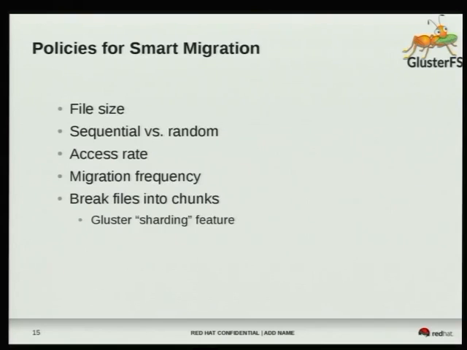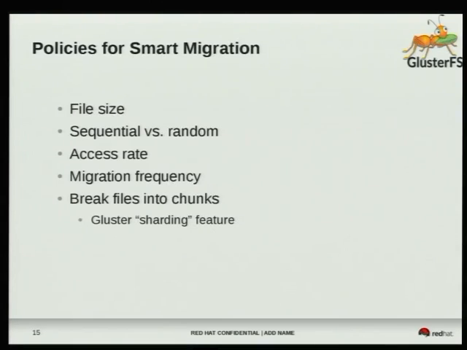We want to be smart about the policy of when to do this. And so we've had, fortunately, a lot of other tiering implementations at Red Hat. There's one in the kernel called DM Cache. I mentioned Ceph already. So these seem to be some of the better tuning knobs to drive the policy. We can choose the file size. Of course, if you have a very large file and you're only going to touch one little piece of it, you might not want to migrate large files. You might only want to migrate small ones.